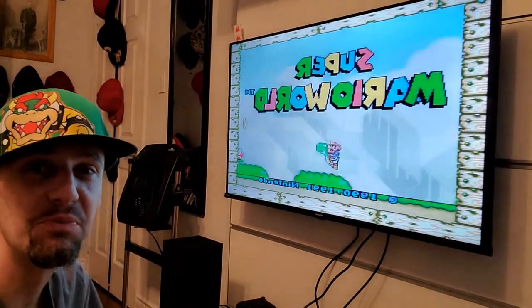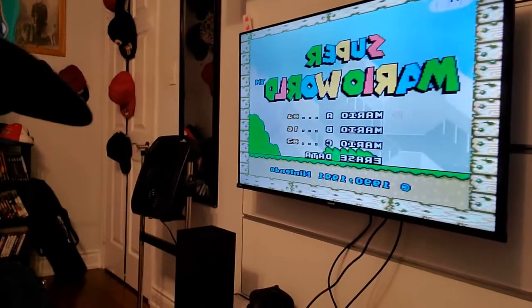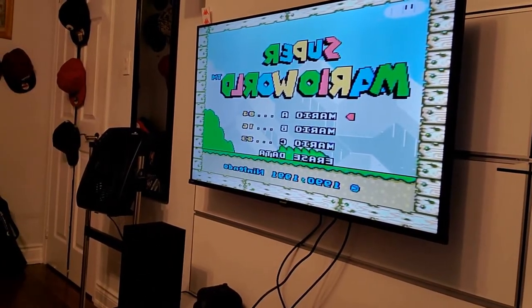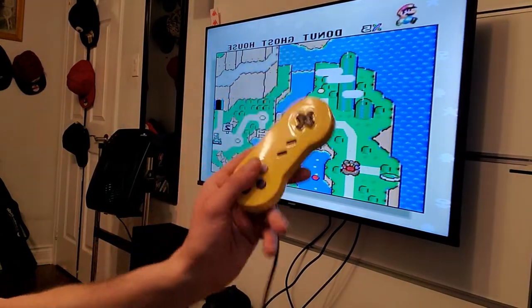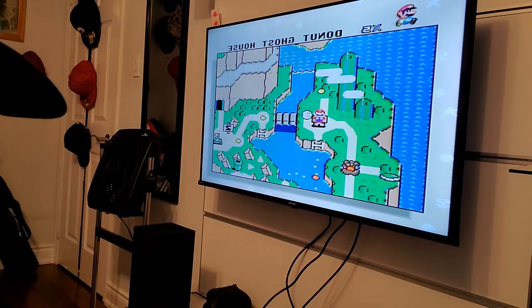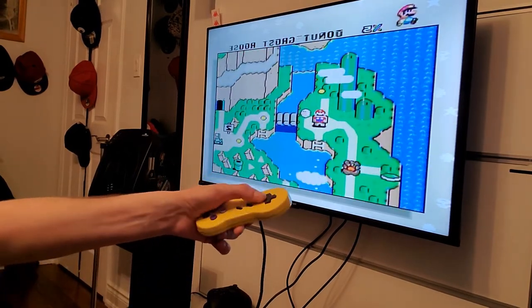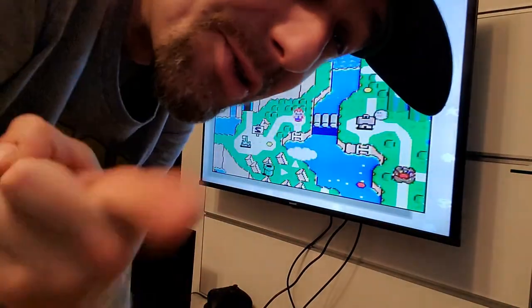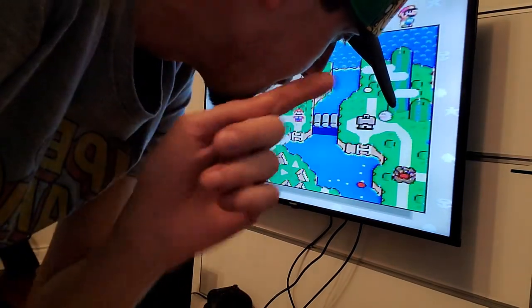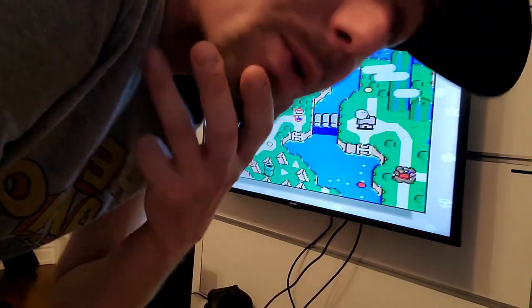And there you go — that's how you get the Super Nintendo working on newer TVs. You can see it working right there. You could also buy a RetroPie Raspberry Pi setup, but if you want to play the actual real deal you're going to need that audio-video to HDMI converter. As you can see it works — moving up and down, all that fun stuff. I'm also going to see if I can make another video hooking this up to the Elgato to stream on Twitch.